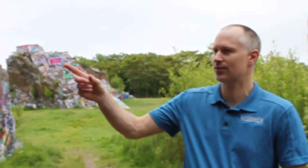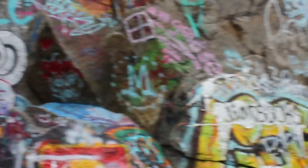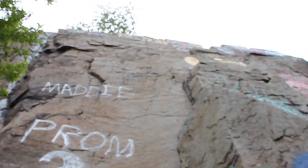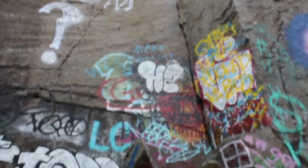So there are about 20 different cliffs here at Quincy Quarries. They're all named by letter, starting with A and going to Q or R. They are different in style. Some of them are sort of vertical granite climbs, like the one that we're next to here, as well as around the corner. Some of the climbs here are what's called a bit more slabby, so they're a little less vertical, but a little bit easier to climb for a beginner, but also requiring a different style and technique.